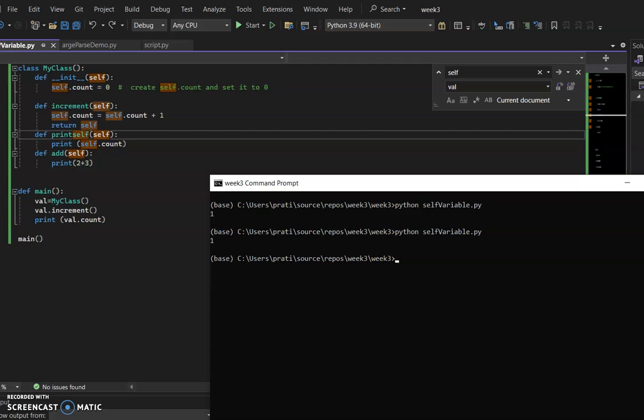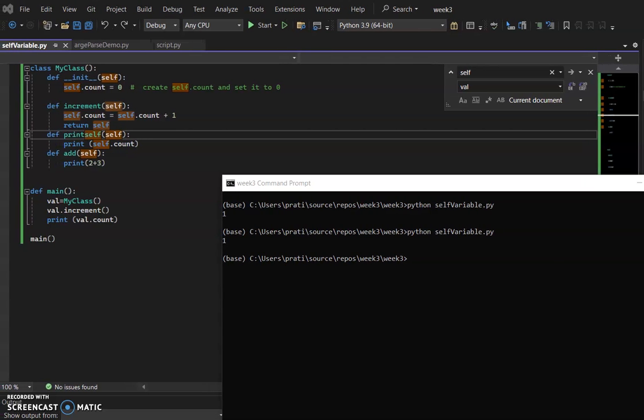The main point here that you need to understand is that self in itself is not a keyword in Python, but it's the name of the default parameter accepted by Python programmers universally. So if you want your program to be readable globally by almost all Python programmers, you may just want to have the first parameter name as self instead of any other random names like ABC or XYZ.